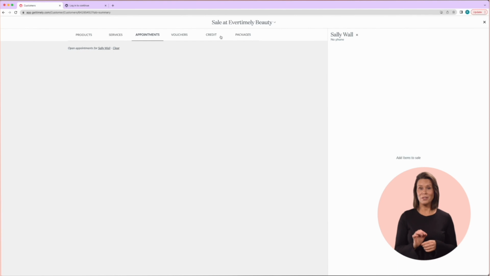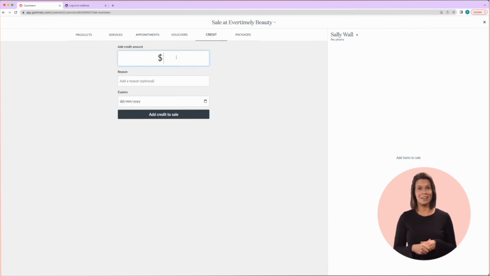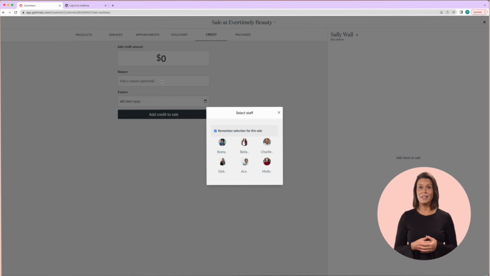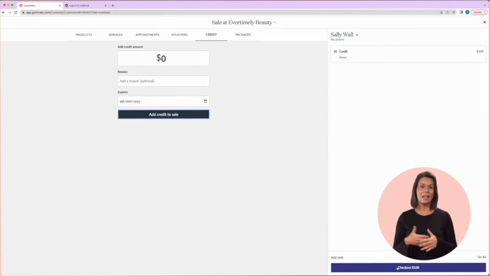Click the credit tab just like this on the left-hand side and enter the amount of credit you want to issue to the client. You can also add a reason for the credit as well. Click Add Credit to the Sale, and this will add it to the sale on the right-hand side. Now you can add any other items such as product or gift vouchers to the sale, and then when you're ready to process the payment, click on Checkout.